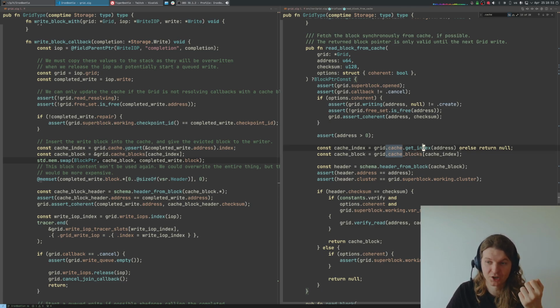Do you have this cached? And if you do have this cached, then what's the index? Well, if we don't get the index, we say, hey, we failed to read the block from cache. If we did get back the index, then we return the block.